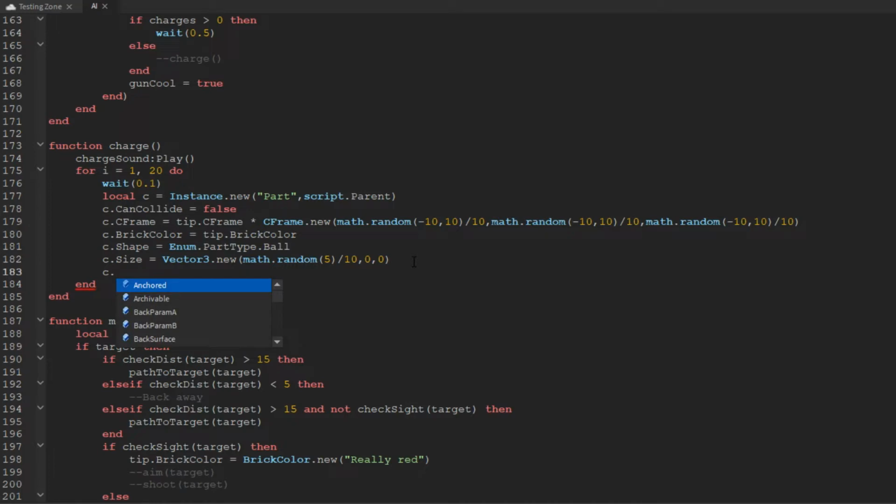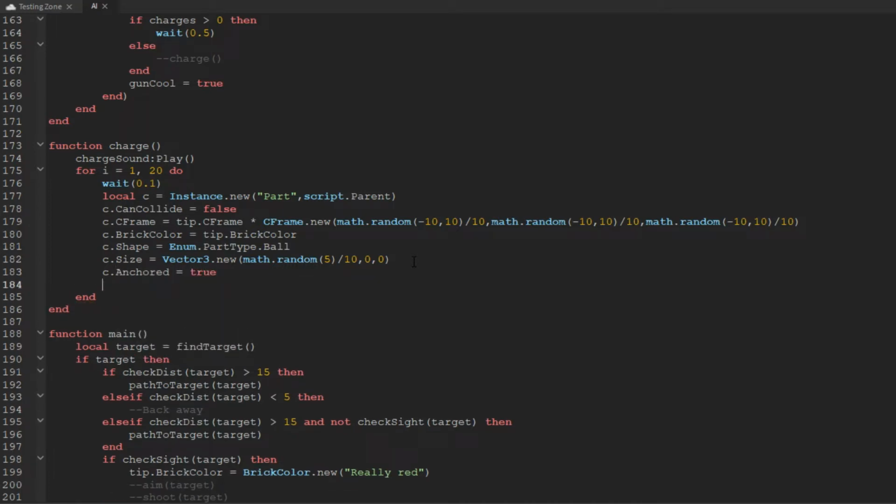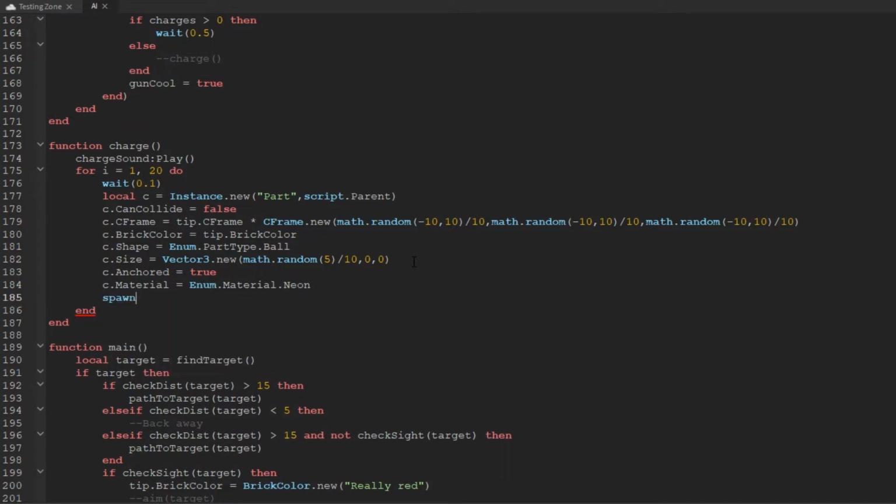And then after C.Size, we'll do C.Anchored is true. And then C.Material is Enum.Material.Neon. And then we are going to have these parts lerp their way over towards the tip. So it's going to be like floating into the tip of the laser gun.